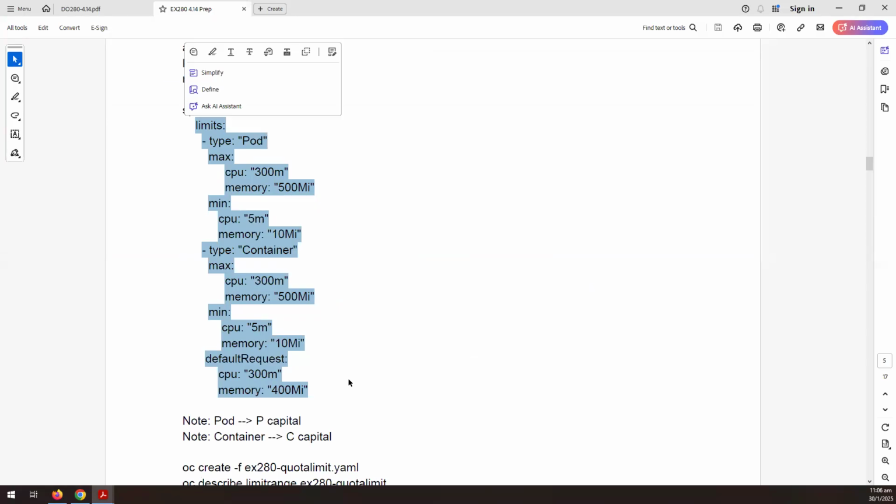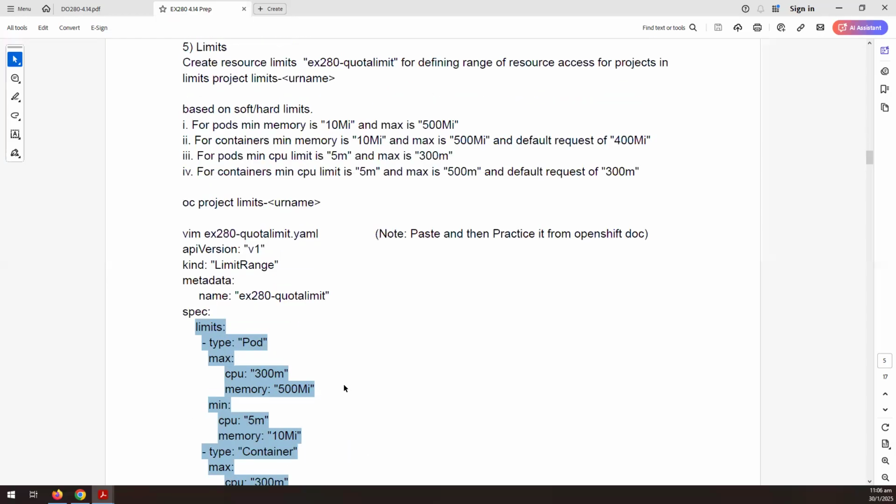Any questions? One doubt: in the question they mentioned a .yml file, right? If you go through the GUI mode, then it will not create this file, right? No. There is no rule that you need to use any file name. You can put any name. The important point is this: the name of the limit range they will give you in the exam, and you have to create a limit range with this name. This file can be any file name, no issues.